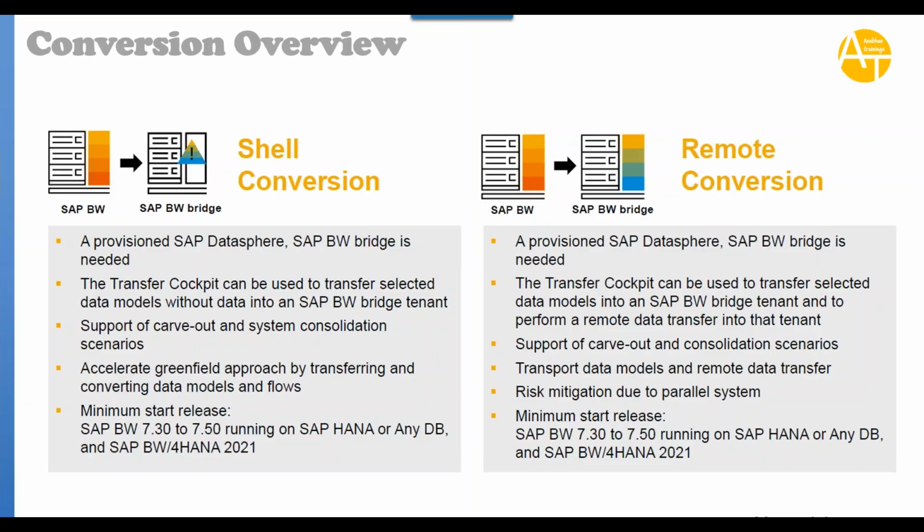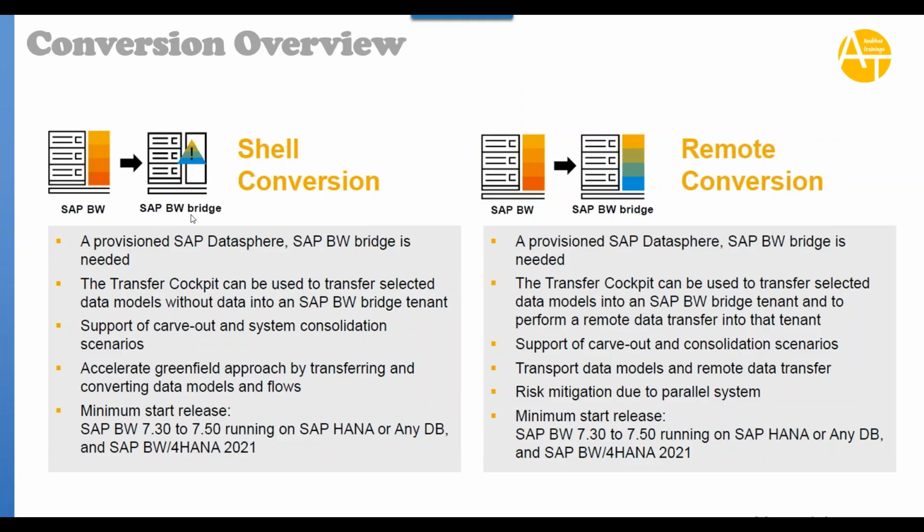Inside a remote conversion, for example, you are also transferring the data out of the sender system. I think you can imagine this kind of conversion is a bit more complex, but it is worth it where you transfer the data also out. So shell means it's an empty shell. If you've seen seashells, when you go to the ocean, you see on the shore seashells, they are empty, they don't have anything inside, right? So it's just the metadata information which is moved.